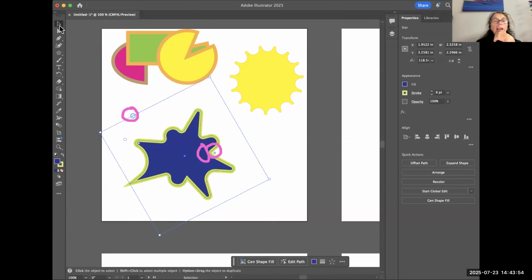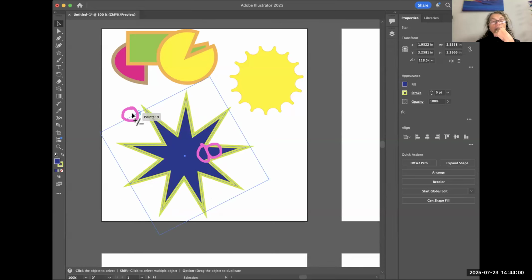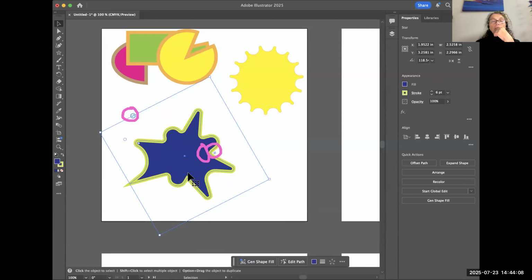The thing is, now, is this still working as a star? Well, technically it's still a star. So if I go over here, I can still get more or fewer points. But once I leave out of my amount of points, it basically turns it into a star again. See what I mean? So the tool still works, but all the modifications stay at the one where I had, I think, 8 points or whatever it was.